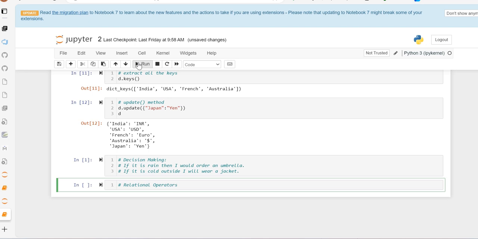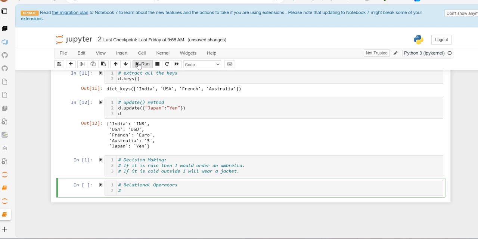Relational operators are used to test equality or inequality of a certain condition. Relational operators compare the values on either side of the operator and return a Boolean value as true or false.